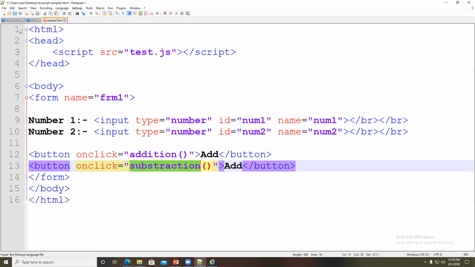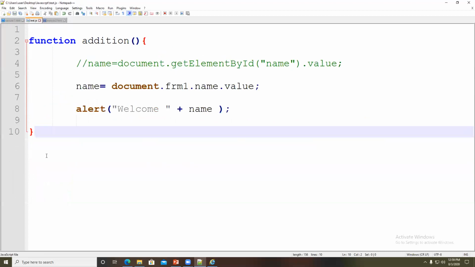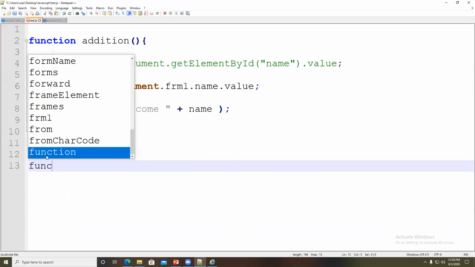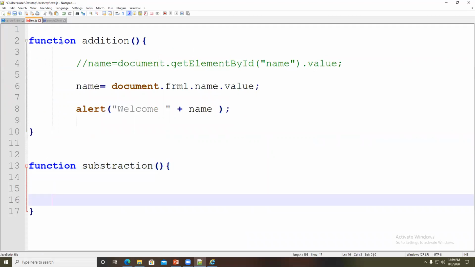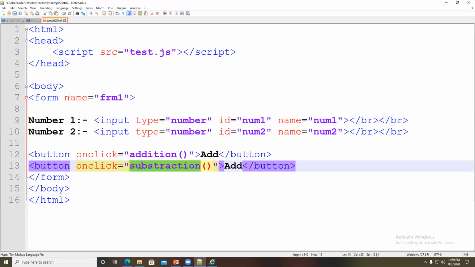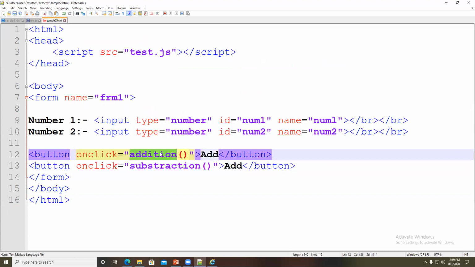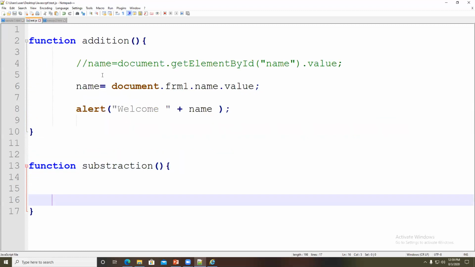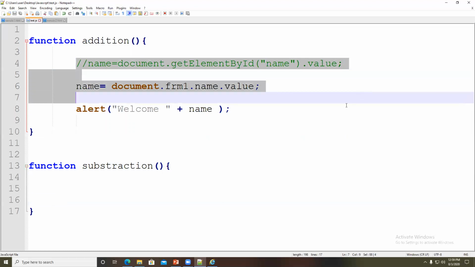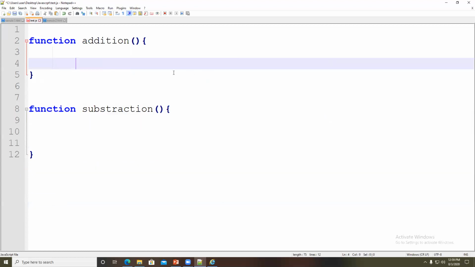And I'm going to create a function named subtraction. So I have two functions and I have two buttons. From the first button I'm going to call the addition, from the second button I'm going to call the subtraction. And here, what I am going to do now is delete these things.